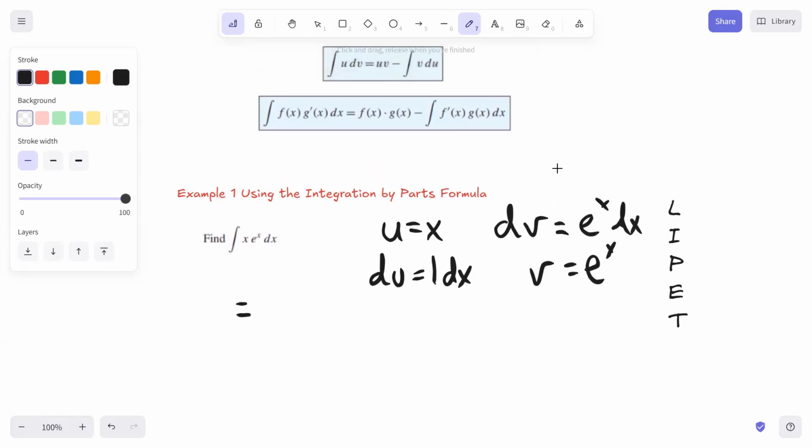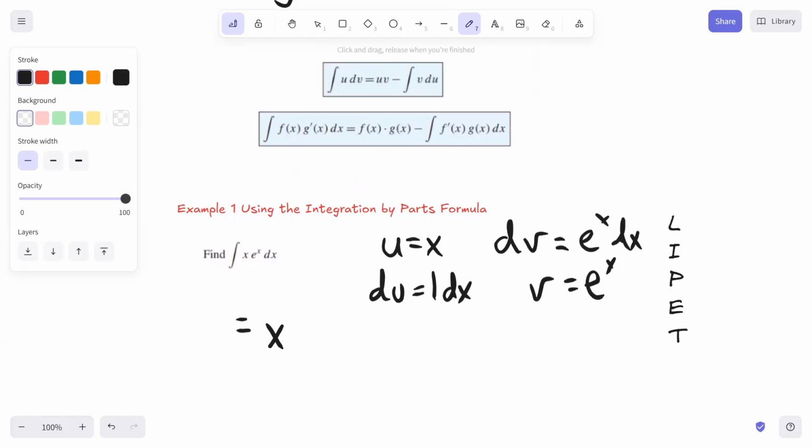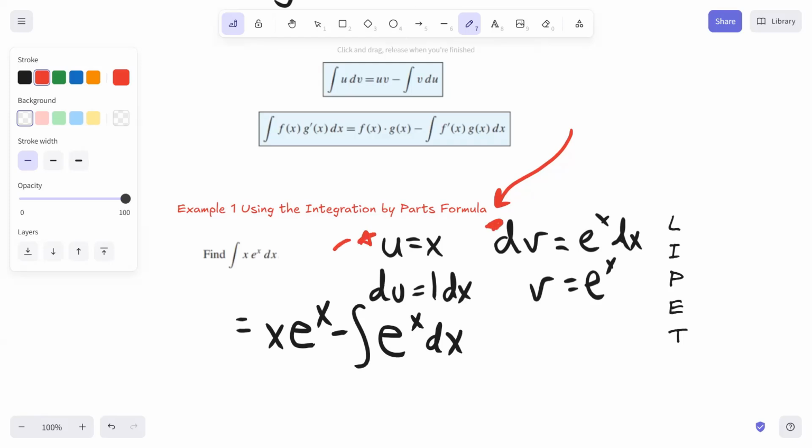And then you follow the formula. So, if you look at the formula up top there, it's uv minus the integral of v du. Now, the process here, I set it up like this in this little chart on purpose with u right here and dv right here, and then I differentiated u to get du, and I integrated dv to get v. Because when you set up your integration by parts using the formula, it's u times v minus the integral of v du. So when you have it set up in that chart, it's very easy to figure that out.